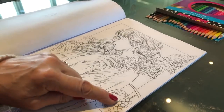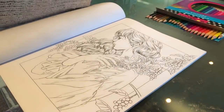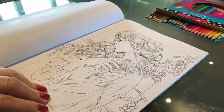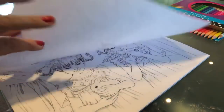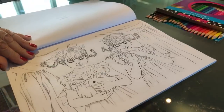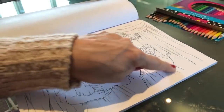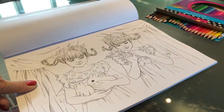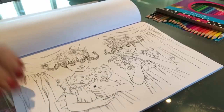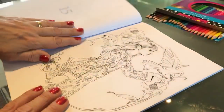Oh, we've got some, I was going to say berries, but I think they're grapes. My phone won't behave itself. That's better. A little white bun. So actually these folds were really nice to do. And of course when you're using chameleon pens, you don't have to use them as a light to dark blend. You can use them as an ordinary marker.